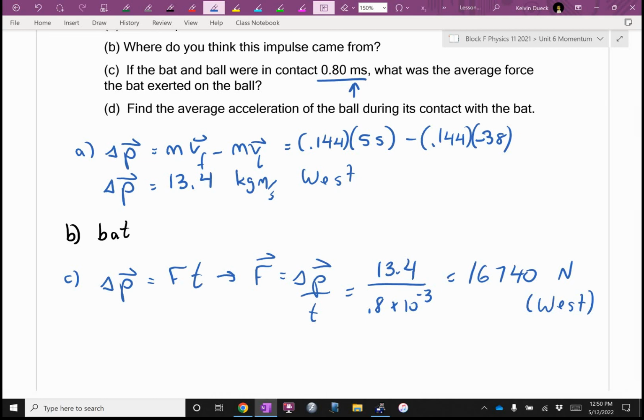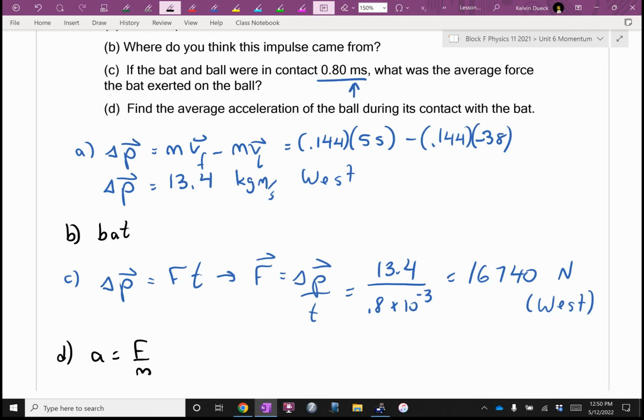Eric, what's D want me to find? What did I find in part C? By the way, hopefully you've learned when in doubt, when you're on a part C or a part D, look at your previous answer because you're probably going to use it to find the next one. You could find the acceleration by going VF equals VI plus AT. There's enough information to do it that way, and then you could get the A by itself.